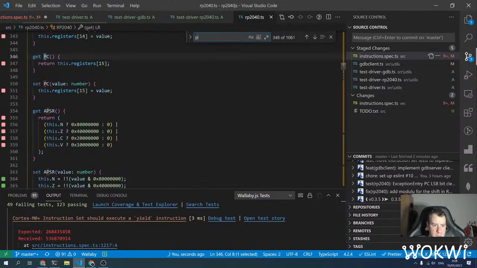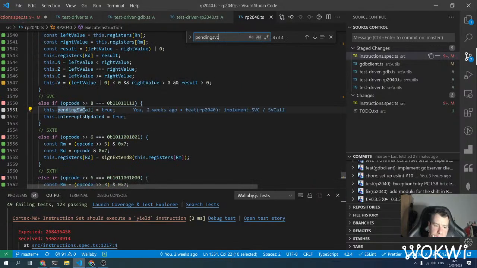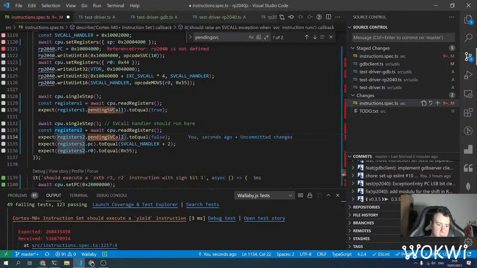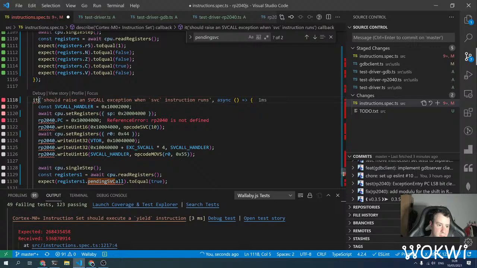Yeah, I think this is internal. We don't really have this on this register, so this one should probably not run with the test driver. For now let's just exclude it.